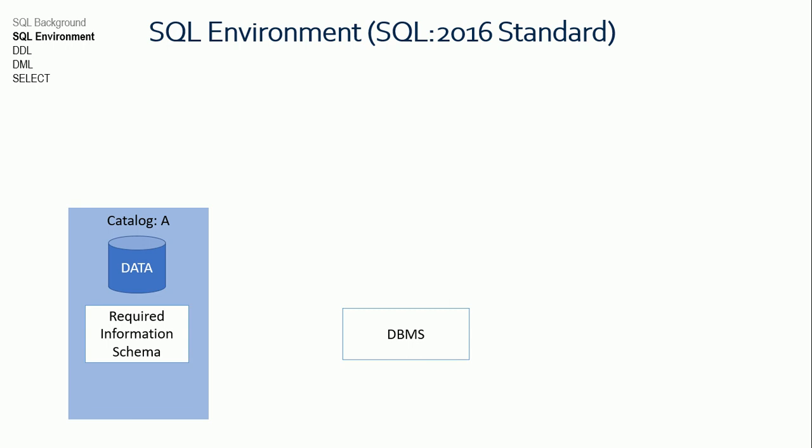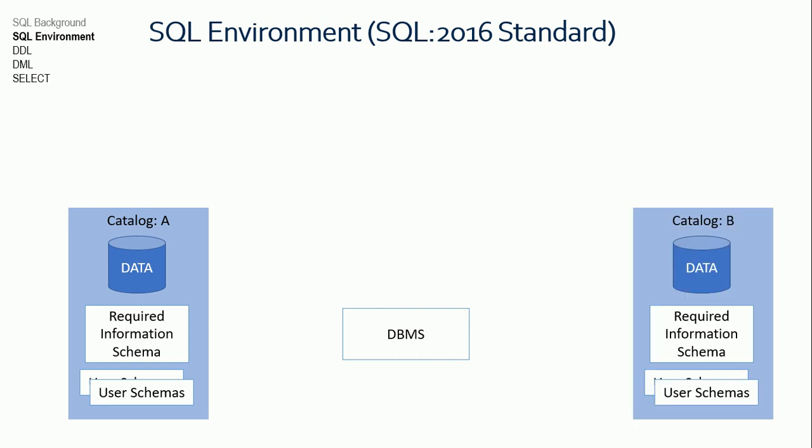And then you have your schemas, right? So you have your required information schema and then your user schemas. You'll probably have several of those catalogs, right? Different databases, all managed under the same database management system. So in this case, I've got two different instances of databases with their own schemas in each side. They could be the same schemas because we're replicating and with a distributed environment. We'll talk more about that in the follow-on course as well.